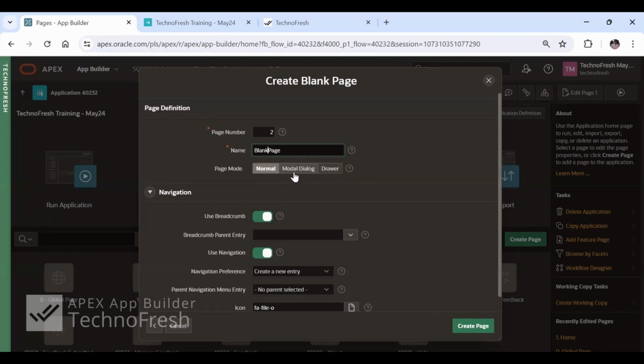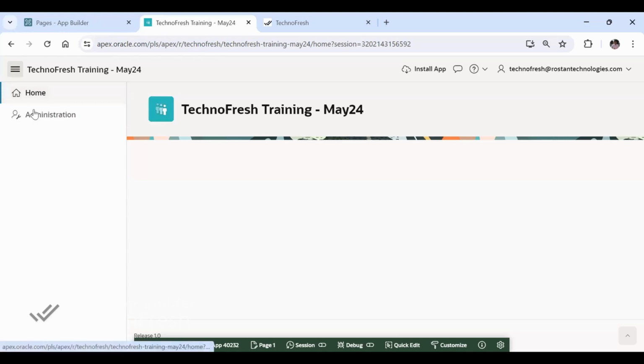But there is a challenge with modal windows. Modal windows cannot be associated with a menu. We can associate them with a menu, but it will not open like this. It will open on some other page. If there is a page already open, it will open on top of that, and when we close it, it will give control back to our existing page.